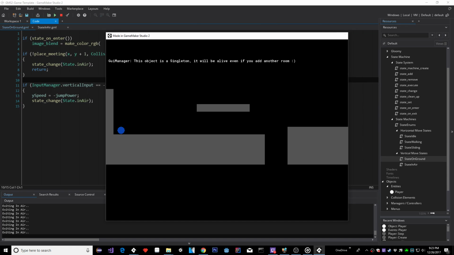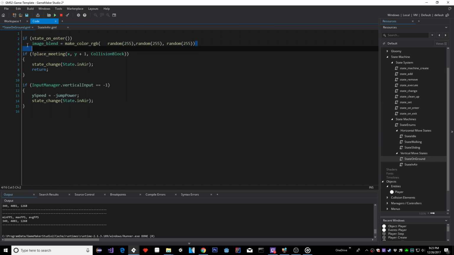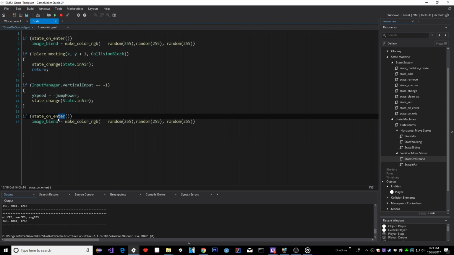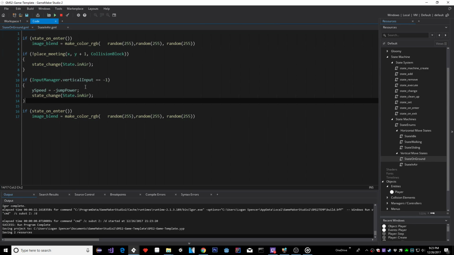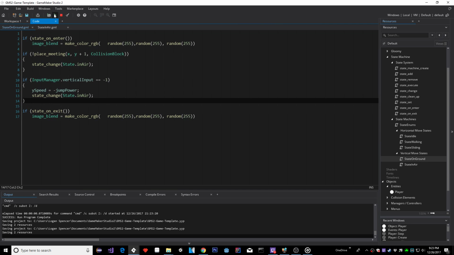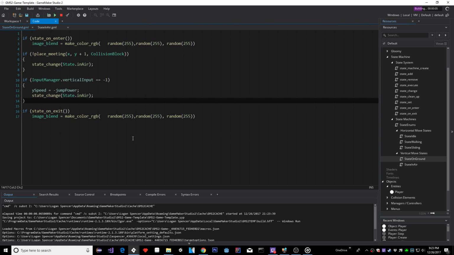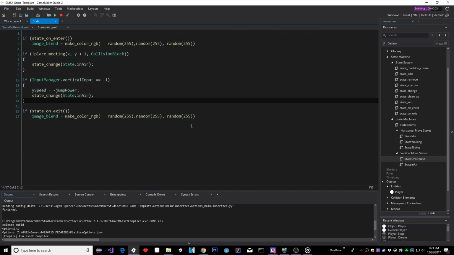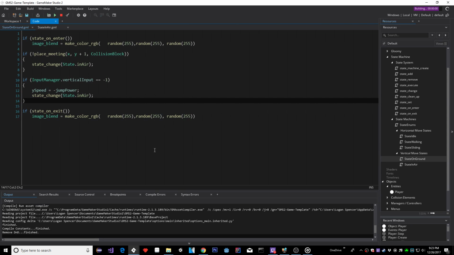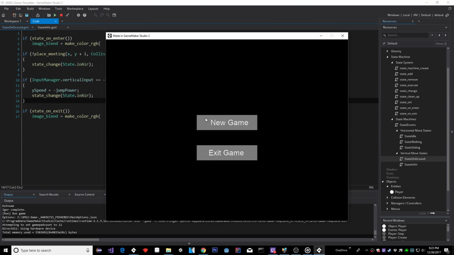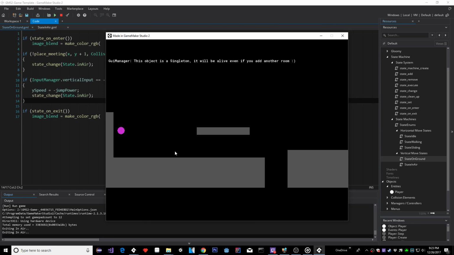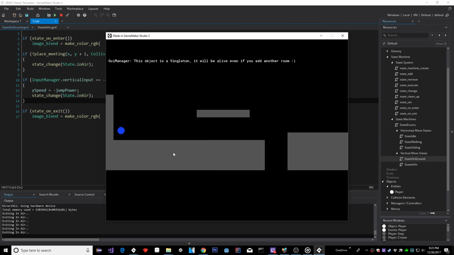It's really powerful. And then once again, I could do the same thing, but maybe I'll do it if on state. Actually, get rid of this one. If I return out of there, this down here wouldn't execute, obviously. But I could say if on state exit, then I will do the same code. I'll change my color again. So we land, change color, and then when we jump, we change color, right? So we landed, jump, land, jump. There you go. So you can see it's blinking.